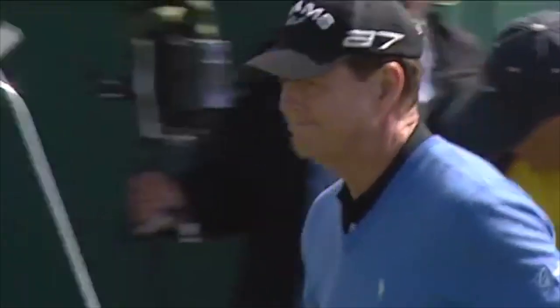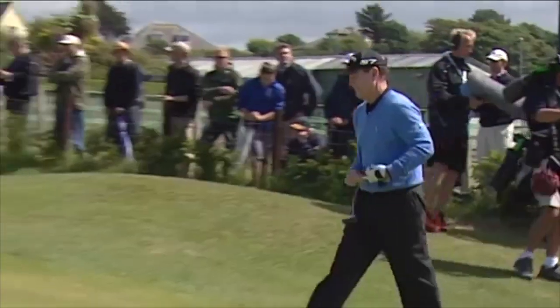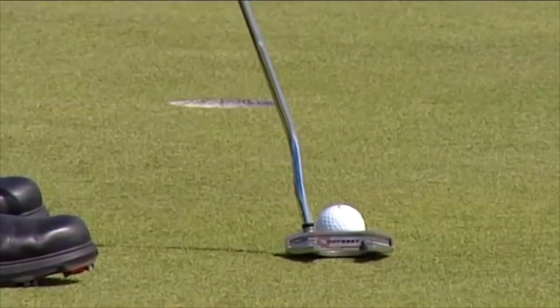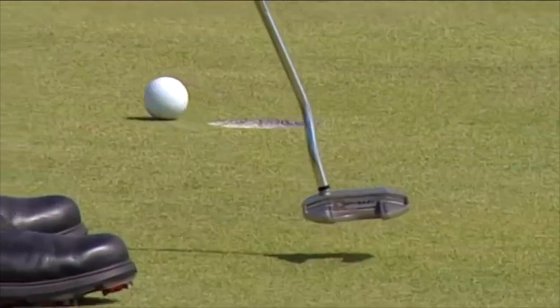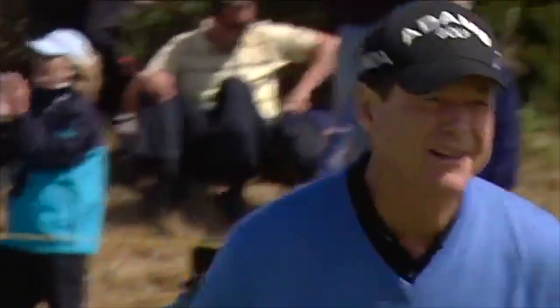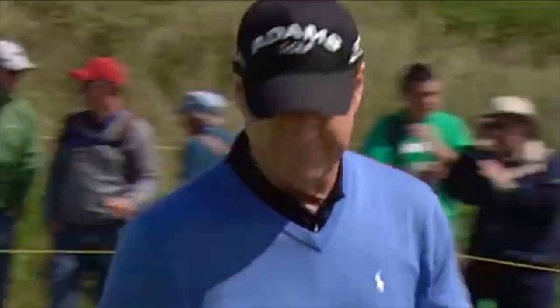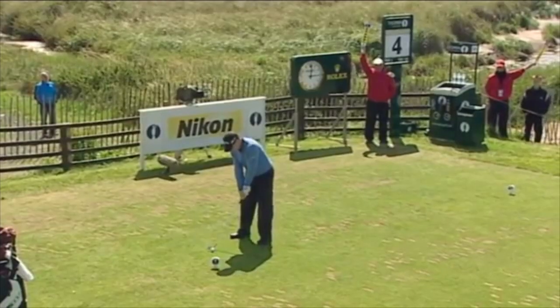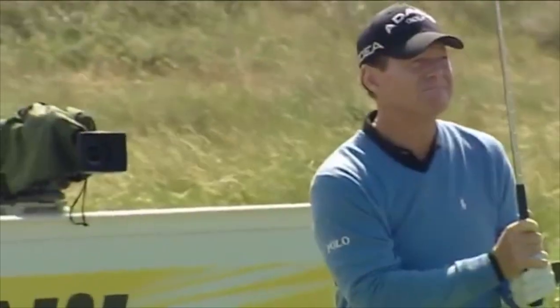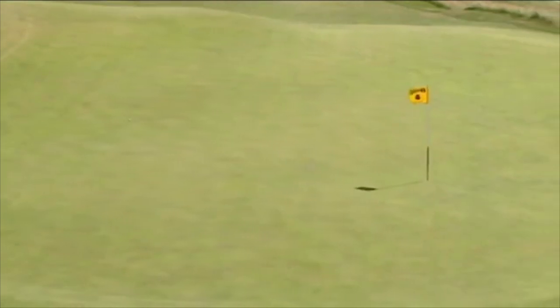Nicely done. Can play any shot in the book, Tom Watson. Great exponent of this for his par. This will give you a close-up of his action. Well, he had a shaky period in his round yesterday and he pulled it back together. But to start off at a couple of. Tom now going with a 7-iron. Should gather up, Peter. Yeah, it could come down nicely. With a bit more speed, that was, but it's still a good shot.